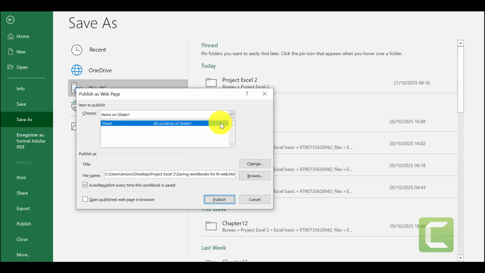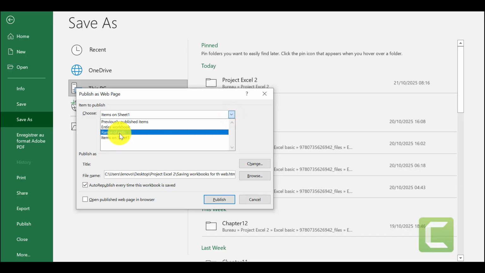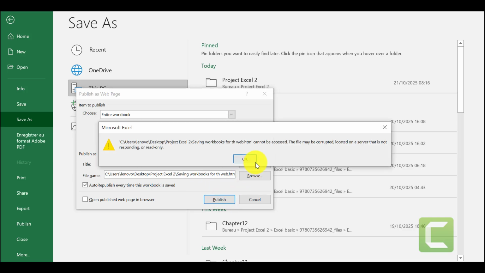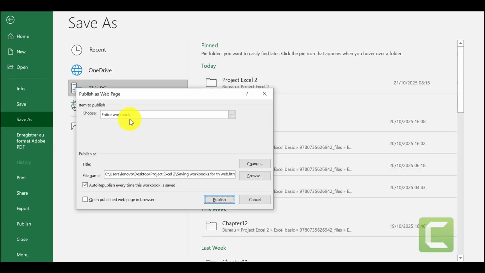Okay, anyways, there's no big deal. So let's change the item to publish, right? So I think we are going to publish the entire workbook. Okay, but that's no big deal.